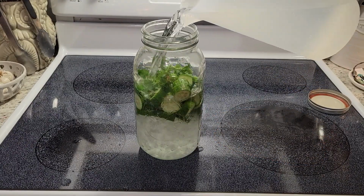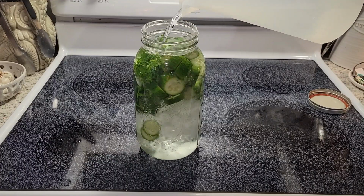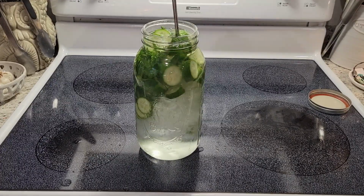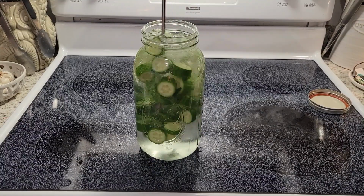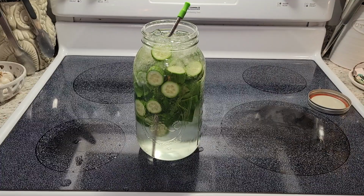It is so good, and the mint and cucumbers last really well in the refrigerator for more days than the others. The others kind of last about 2 days. This one will last you about 4 without getting nasty.